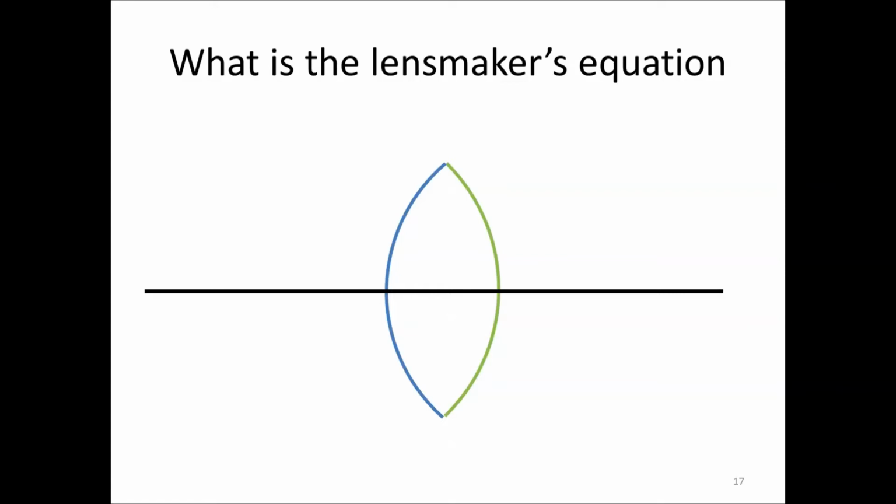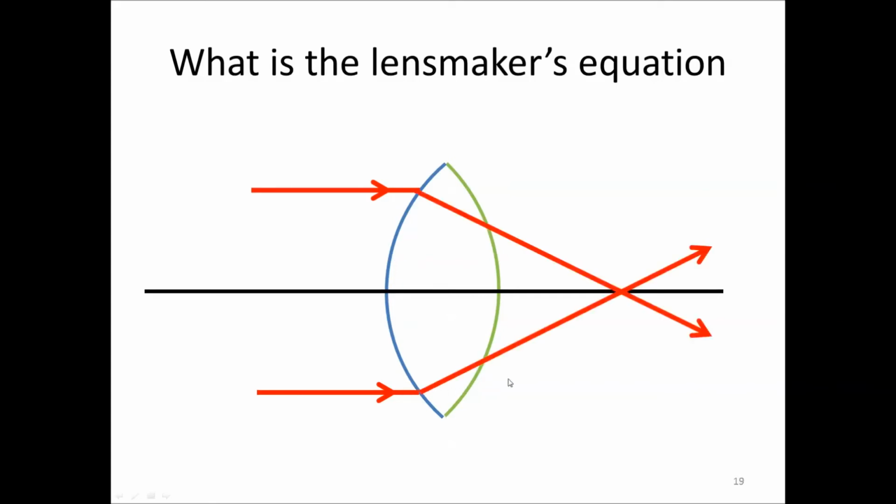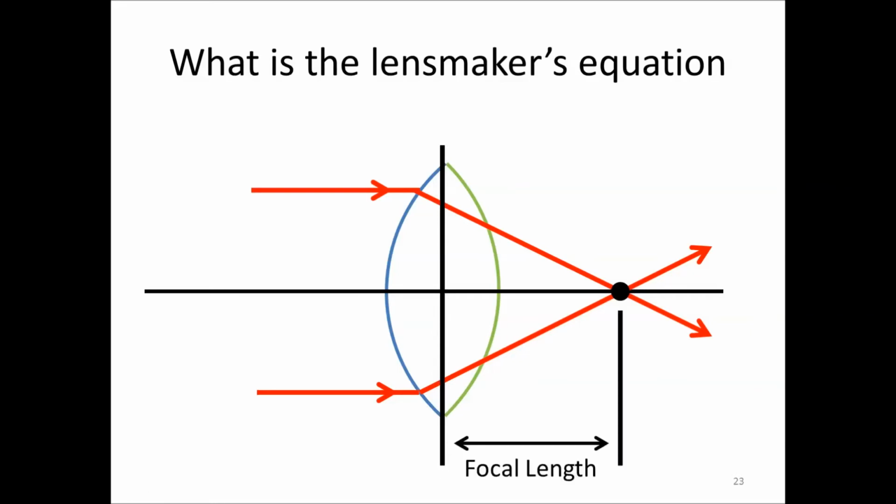And finally, assuming that rays of light are coming to this front surface, these parallel rays of light, after passing through the lens, are going to converge to a single point. This point is what we're going to call the focal point. Moreover, if we have an axis through the vertical axis of the lens, we can define this distance between this vertical axis and the focal point as the focal length.